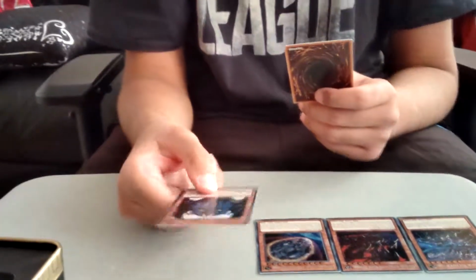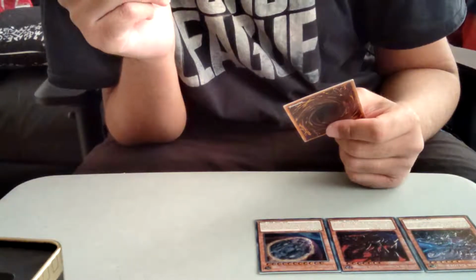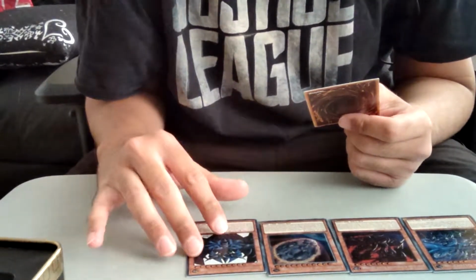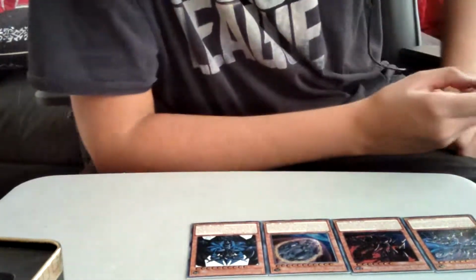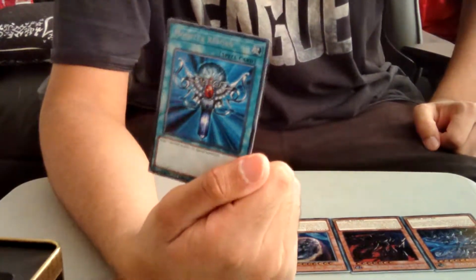Oh shit! Obelisk the Tormentor. Okay, now this is a classic card. This is one of the cards I was after. Slifer and the Winged Dragon of Ra. I'm looking for those bad boys. So I'm glad the God cards are back. Apparently they're legal now. I'm not sure about tournament rules, but apparently they are. I was about to say Monster Reborn.